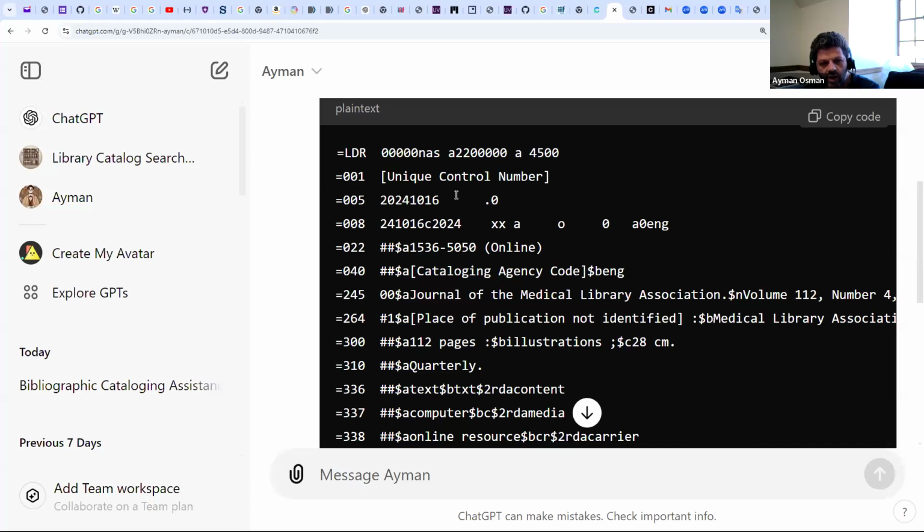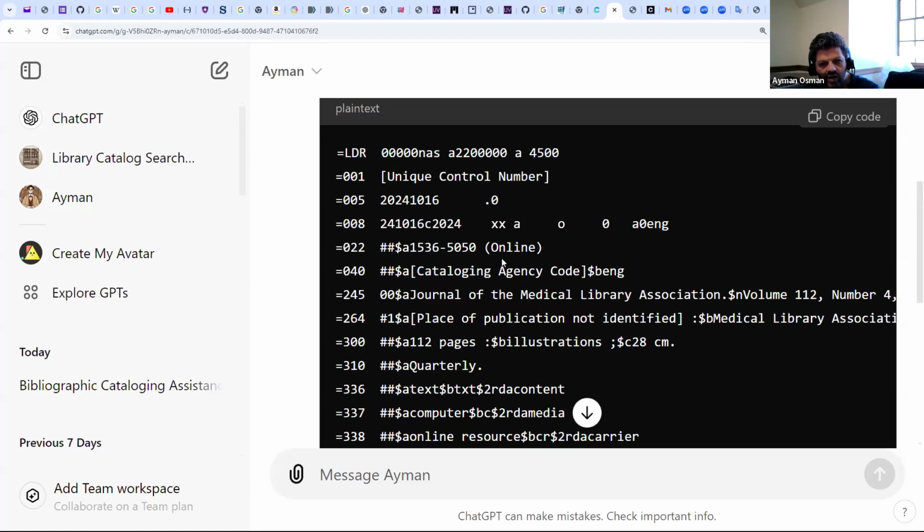and it is telling me that this is a unique control number, and then 005, 008, and it's not giving me everything here because it didn't give me the country code or the state code. And the 022, and it extracted from the file I just uploaded.